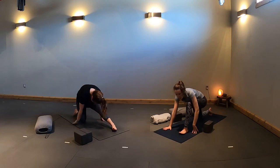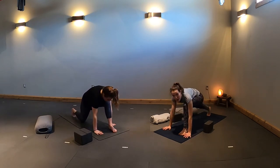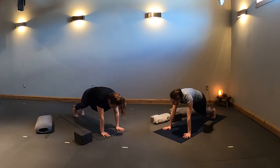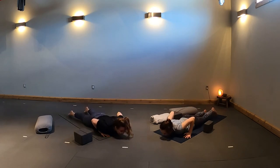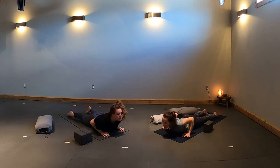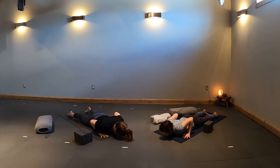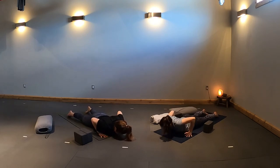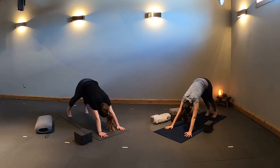Start to walk your hands forward, lunging to your knees. Tuck your right toes, lift your knee off the mat, step your left foot to plank. Option to drop your knees or keep them floating as you lower down to your belly. Two baby cobras — inhale, lift your chest, engage the muscles in your lower back; exhale, release. Inhale, rise up, staying light in your hands, maybe even floating them. Exhale to fold. Inhale, tabletop. Exhale, down dog.